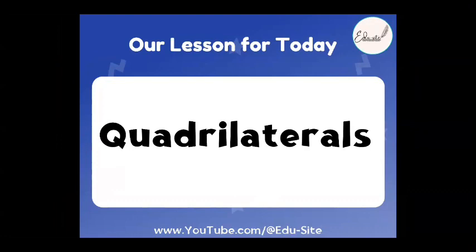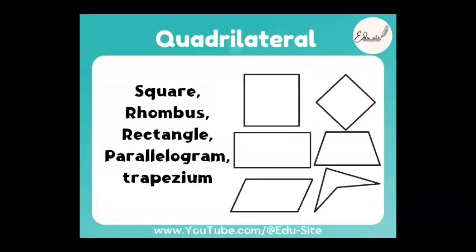And what are the types of the quadrilateral, Laiba? How many quadrilaterals do you find? Rectangle, square, rhombus. Yes, a square, a rectangle, a rhombus, a trapezium, and a parallelogram, right?